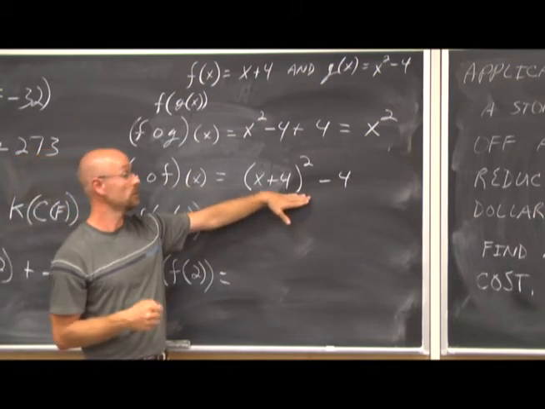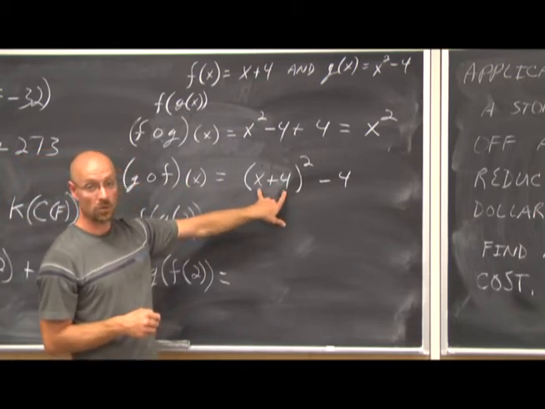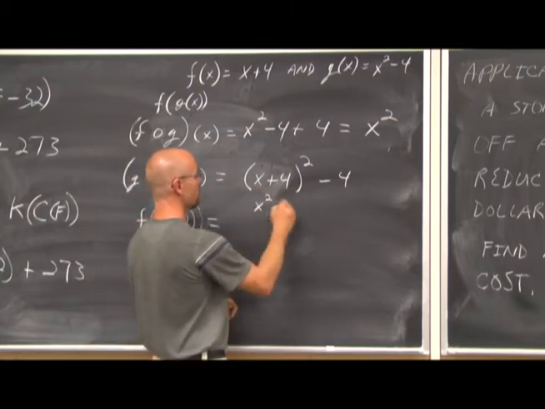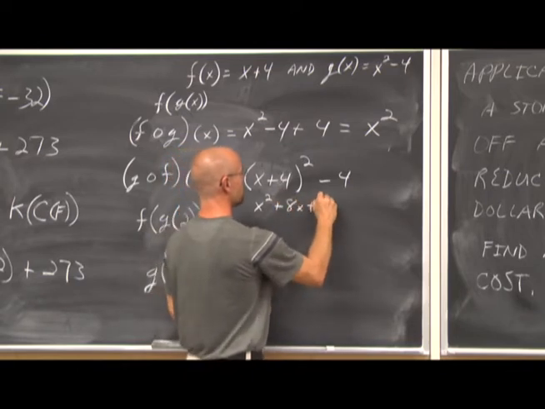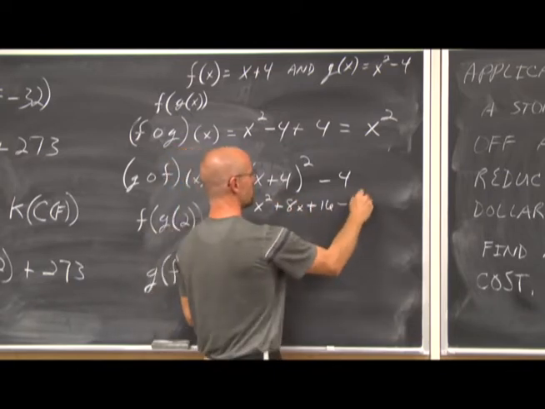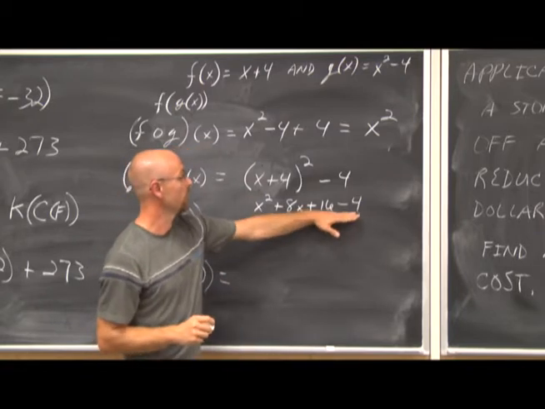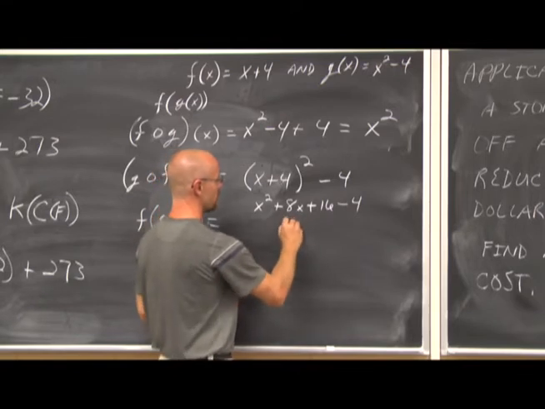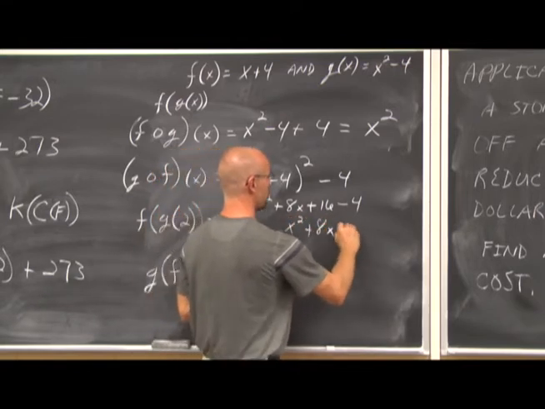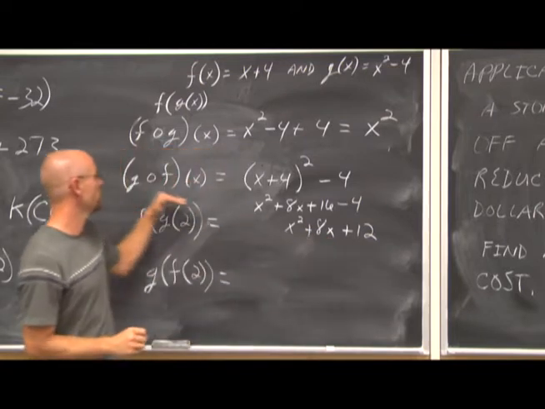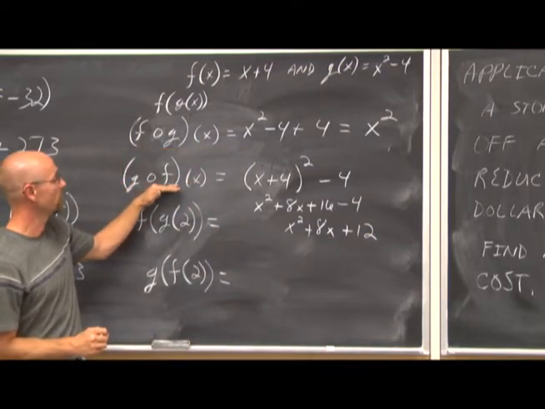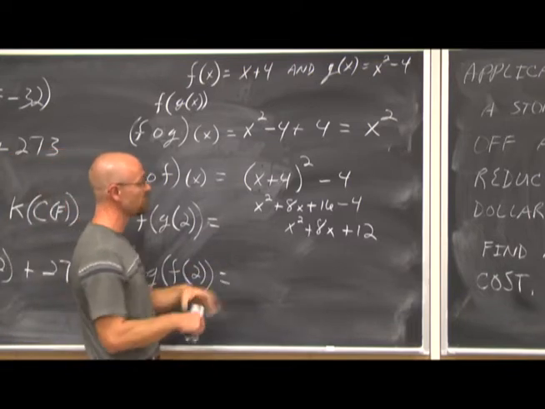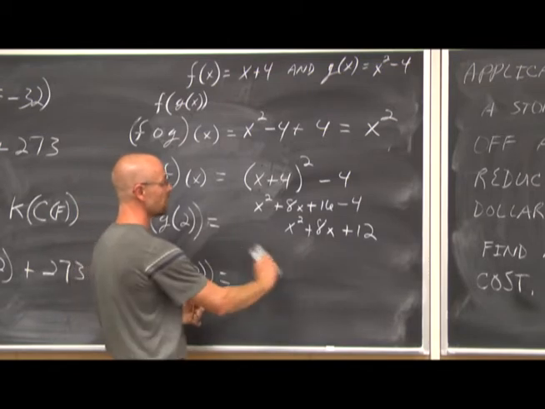Now here, there's a little bit of simplification we could do. We have to square this binomial, and we do that using FOIL. So we get x squared plus 8x plus 16 minus this 4. And we can see we have the like terms of numbers, and I'm getting a little crowded here, but I'll put it here anyways. X squared plus 8x plus 12. This would be the composite function of g composed of f. All right, so hopefully we got that, and since it's a video, you can pause it, maybe write it down if you need to. I'm about to erase it.